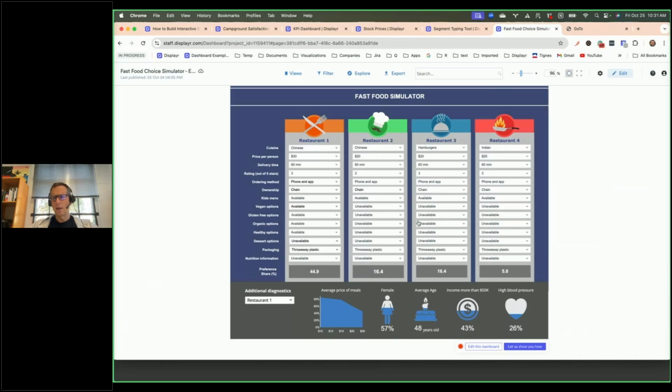This is a really large simulator, which was constructed just as I showed you before, where I built the complicated model and I clicked create simulator and built it. Then obviously I tarted it up quite a lot to look pretty. Now, if you look at this one here, I want you to notice something. We've got these two Chinese restaurants. One's at $30, one's at $20. The one at $20 has got a much smaller market share. What will happen if it drops its price? I'm going to change its price from $20 to $10.